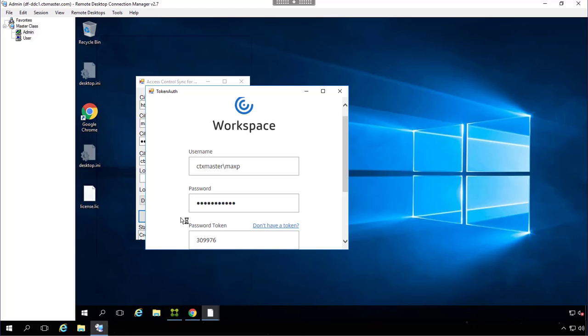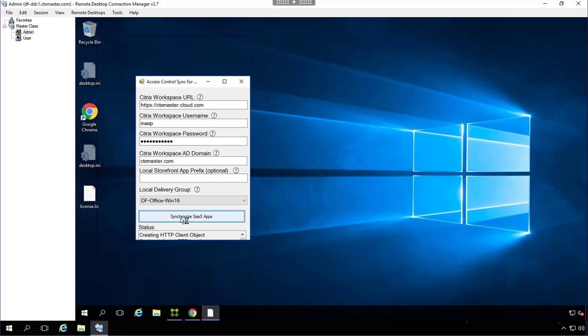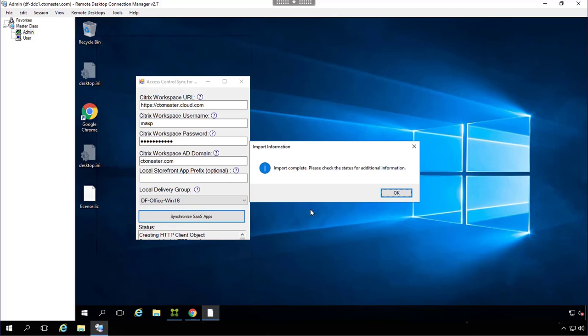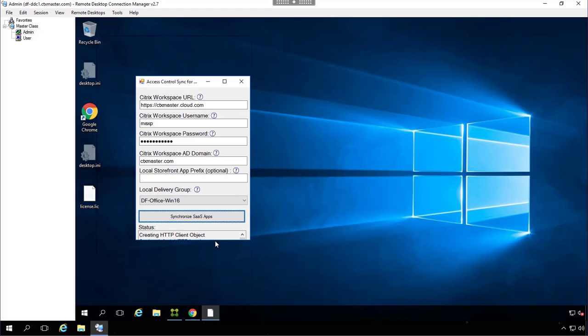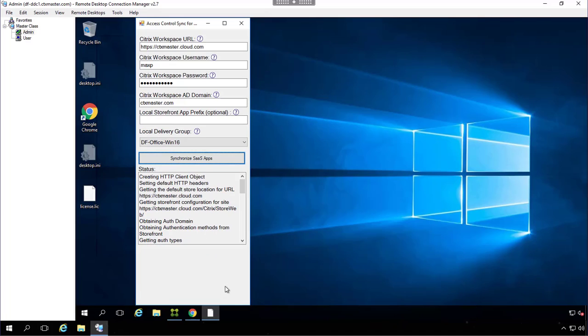So now I can just add this and associate it with multiple delivery groups. So this is just for that initial delivery group, for the initial synchronization. But then you go into Storefront or Studio and make those changes.